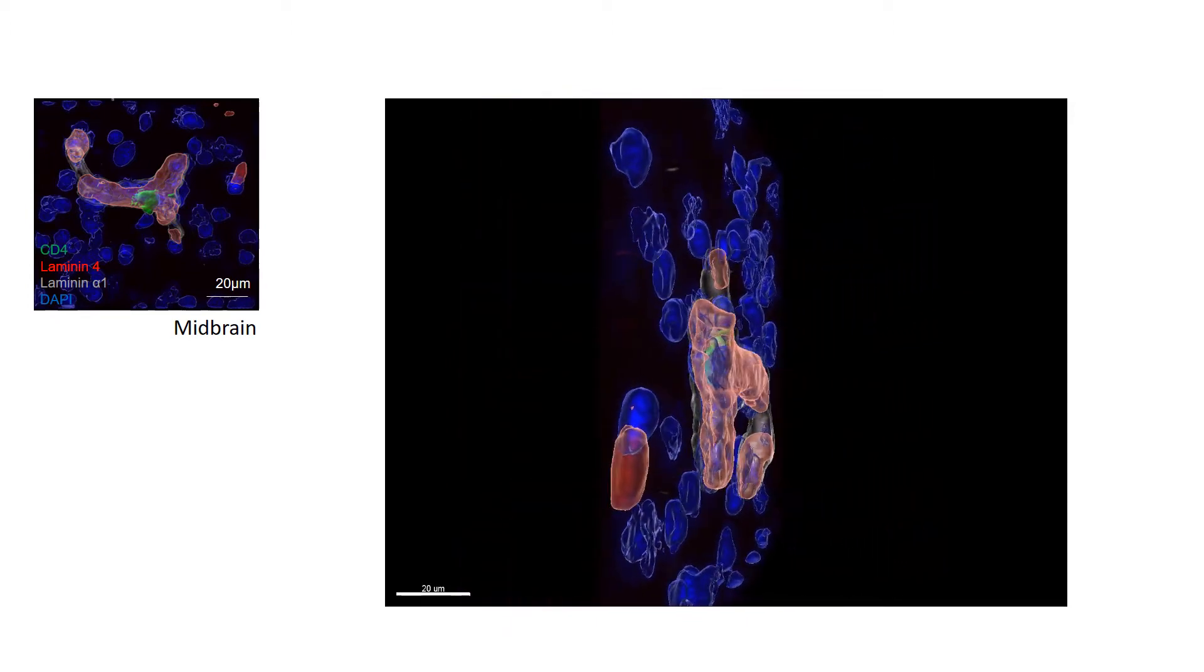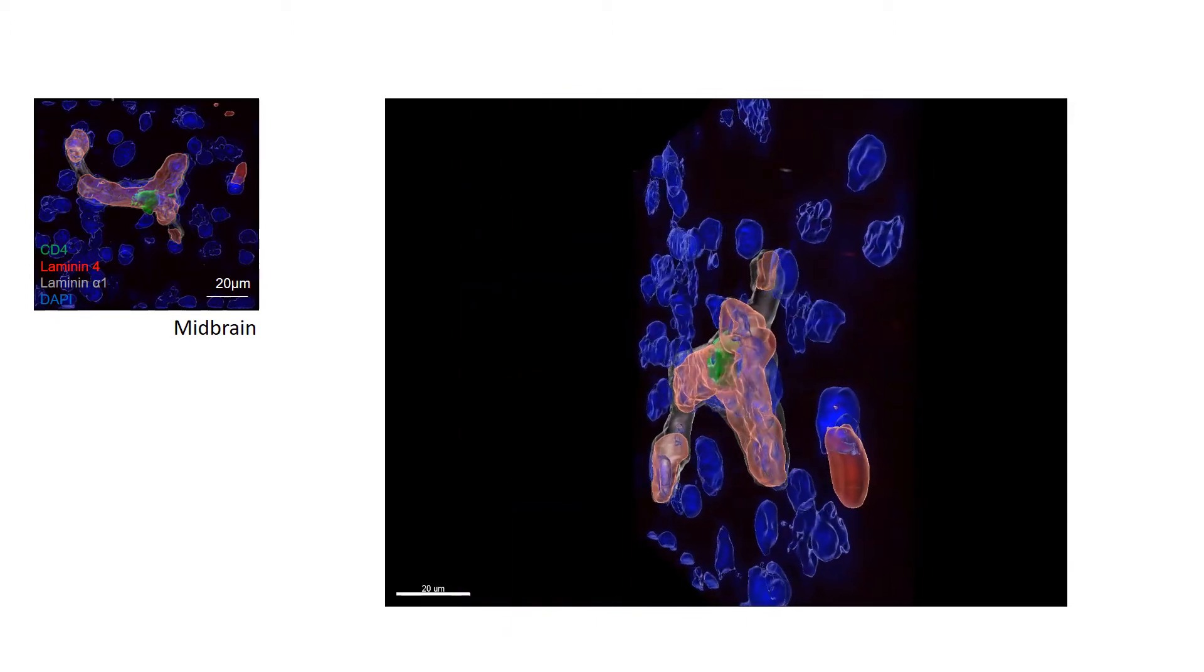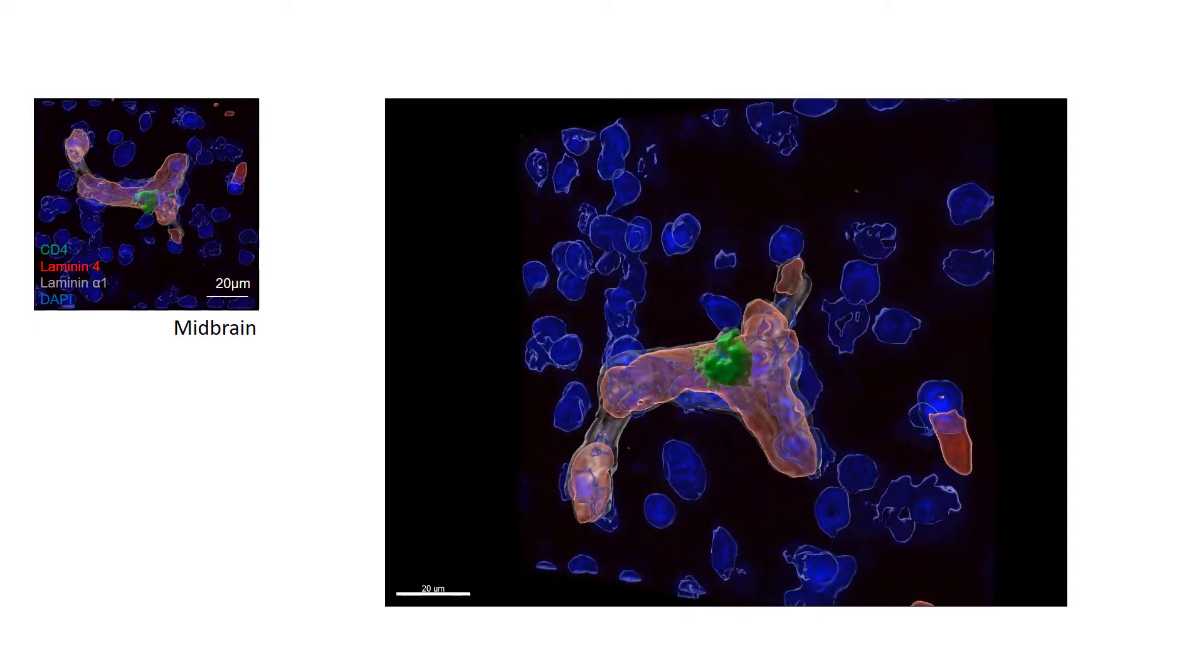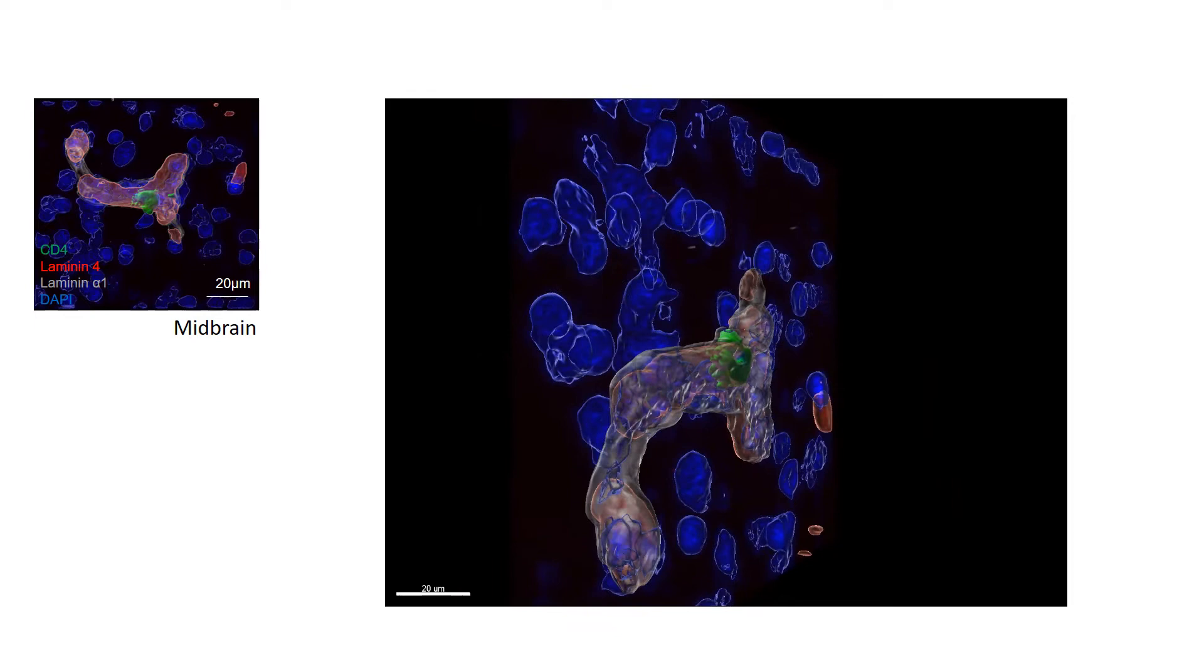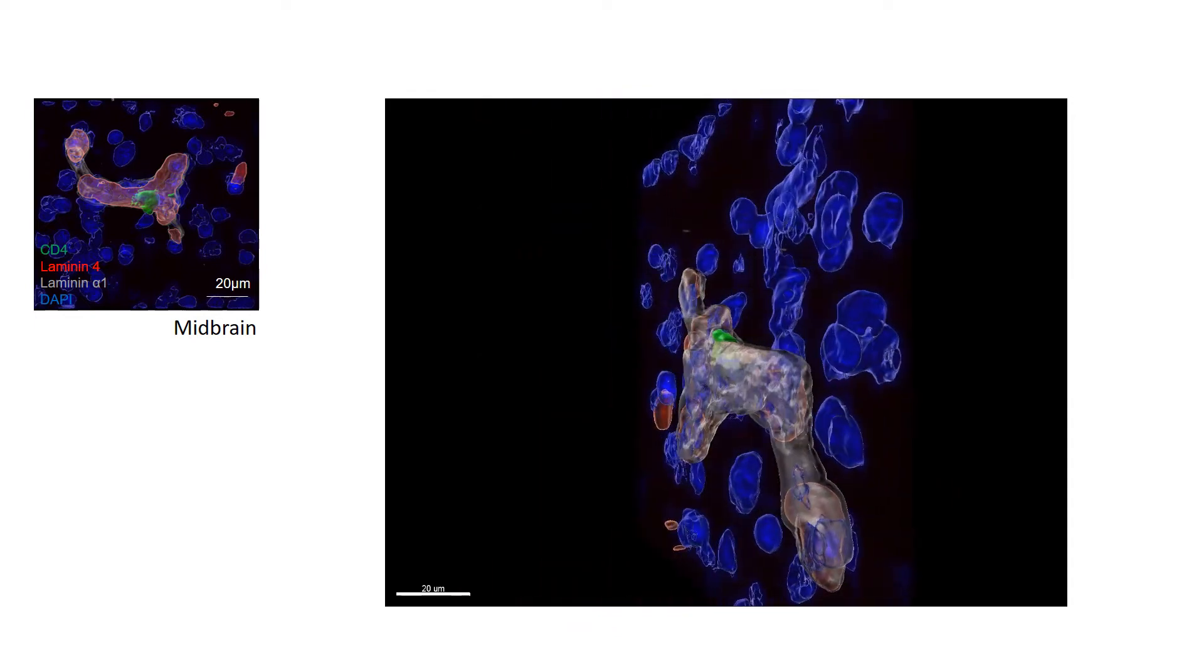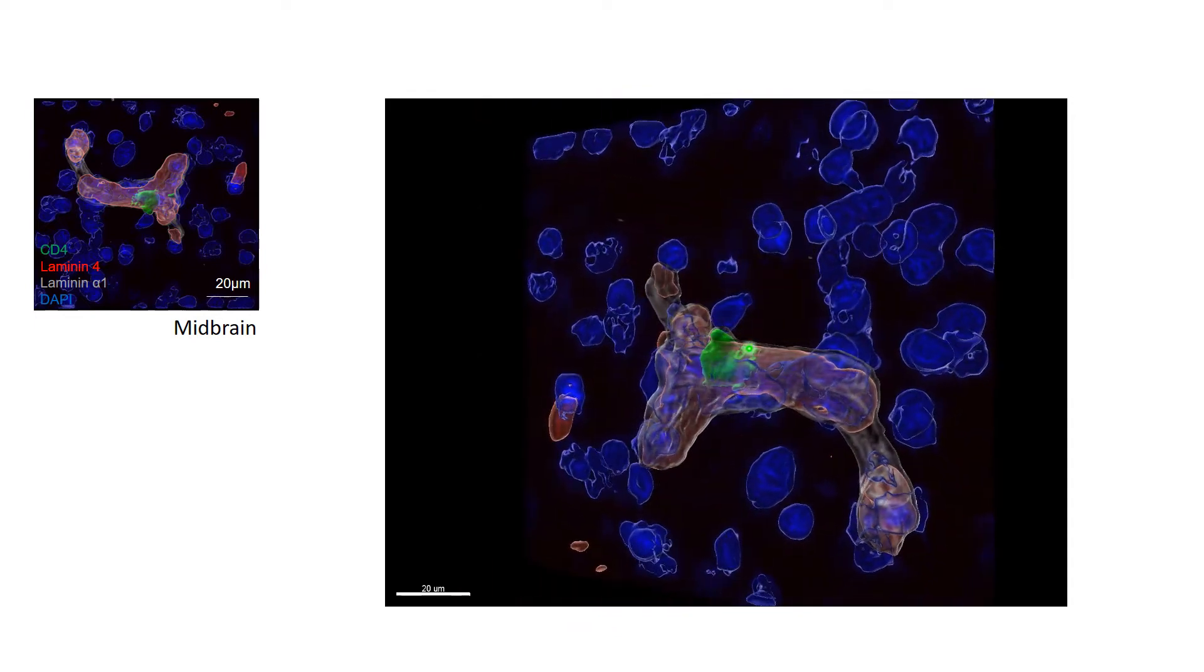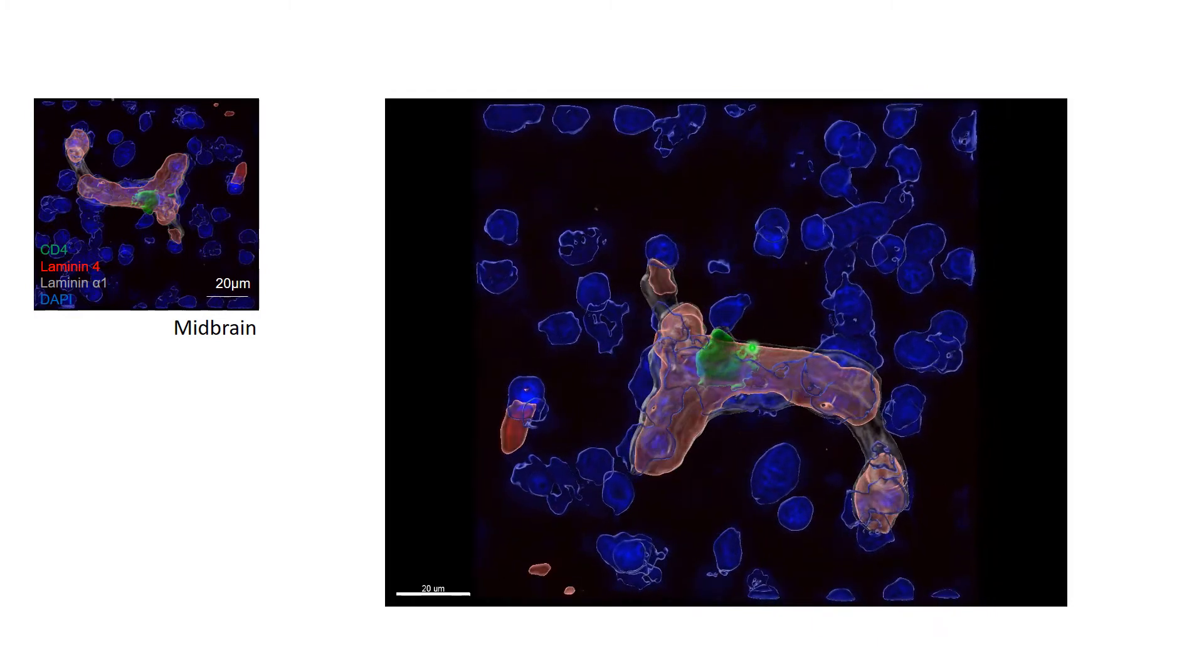Here is a CD4 T-cell in green. This T-cell is present inside the meninges. If you see the meninges highlighted with the double laminin barrier, most of this T-cell is inside the meninges. However, there is a small part of the T-cell which is between the two laminin barriers. This indicates that this T-cell is in the process of entering or leaving the meninges.